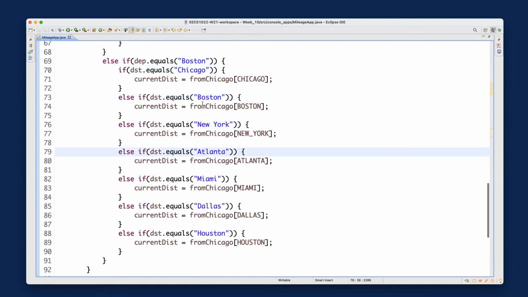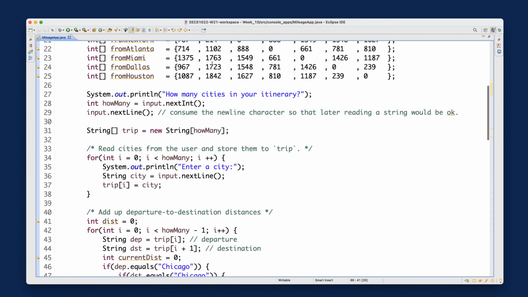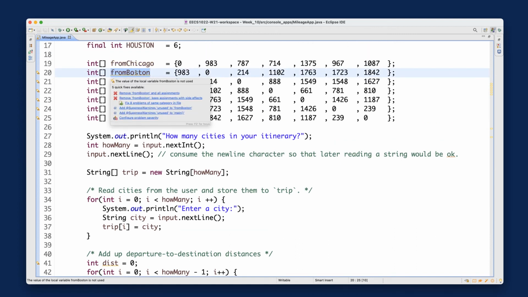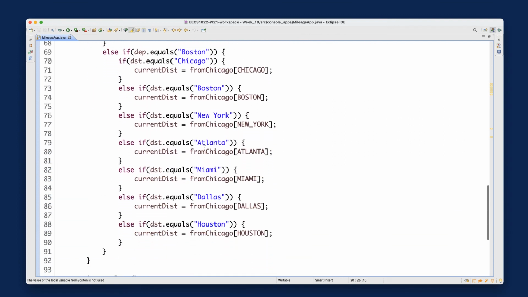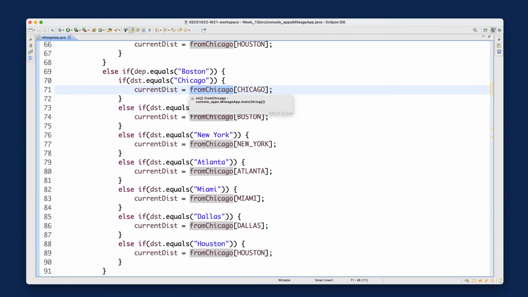However, what we should change is this particular array, because now the departure city is Boston, so we should look into this from Boston array instead, right? Hopefully you can see the difference here. It's not completely just copy and paste. You've got to change accordingly. So this guy here should be from Boston.